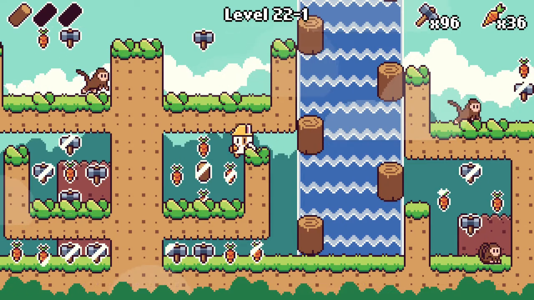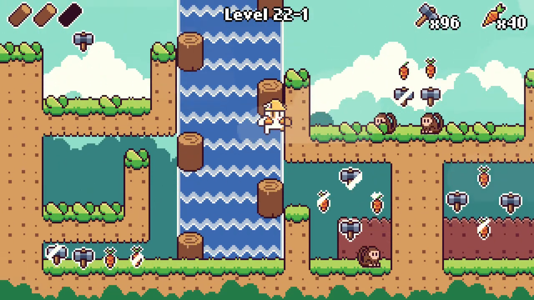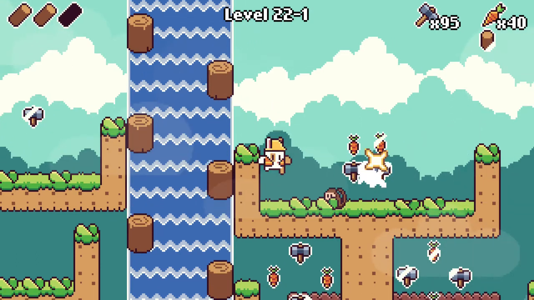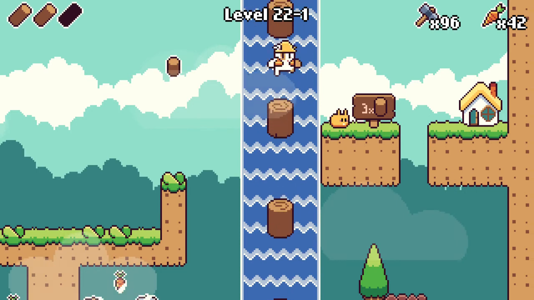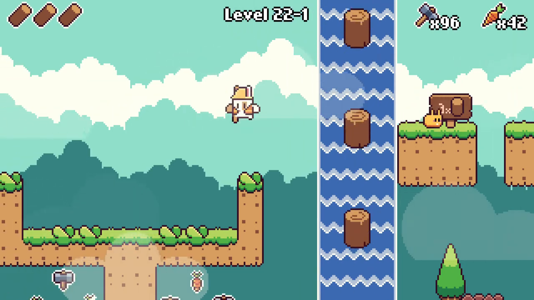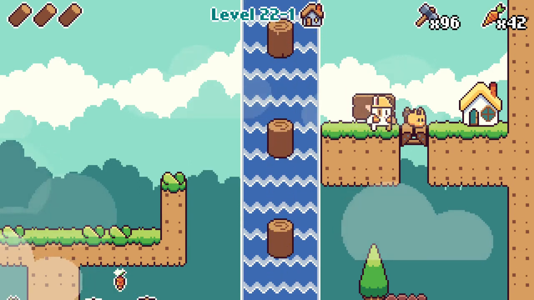On the third waterfall, we are going to go down and collect our second piece of wood. Then I'm going to use the logs to climb up to the top. And we're going to get our third log by jumping on this waterfall, then jumping to the left, collecting that, then heading to the top to release our friend.